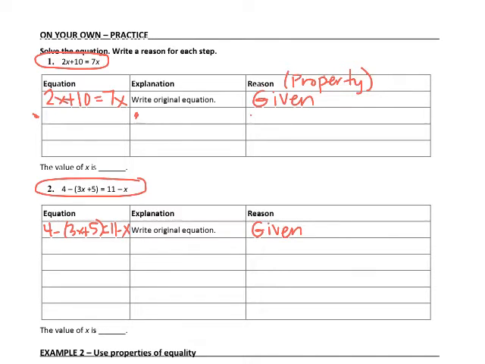So as you move through the steps of the equation, please write your explanation in, and then also give a reason. So that would be either the addition property, the distribution property, subtraction, multiplication, division, depending on which step you're doing. And then of course make sure that you provide the value of x, because you are solving for x in each of these. If you have questions on this, please make sure you ask in class.